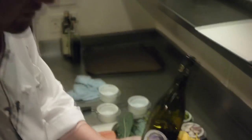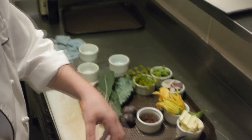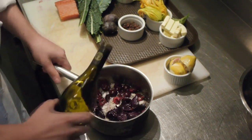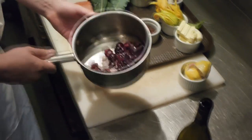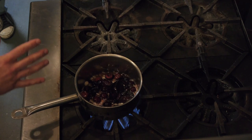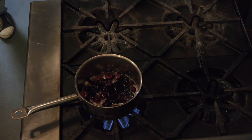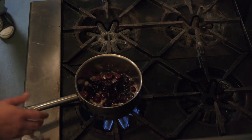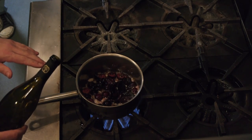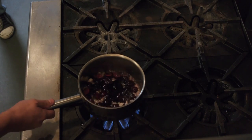Here we have some Pinot Gris, which is dry — off dry — well, dry. We're going to add that to the pot and turn it on. What we want to do is reduce that wine by half, right on the dot. The amount of wine really varies depending on how much sauce you're going to make. All we really want to do is just cover the ingredients in the pan with the wine — that should be enough.